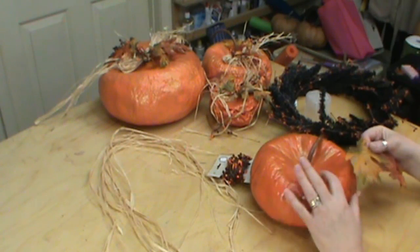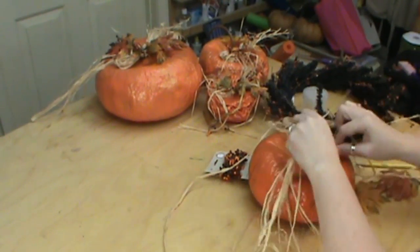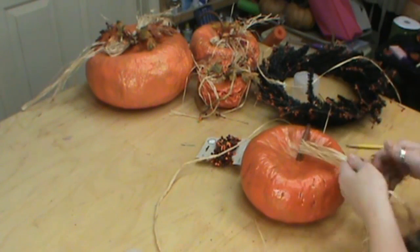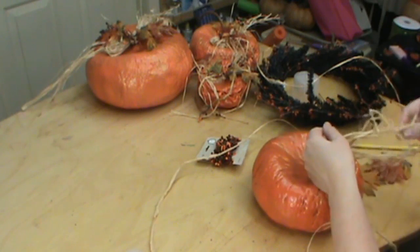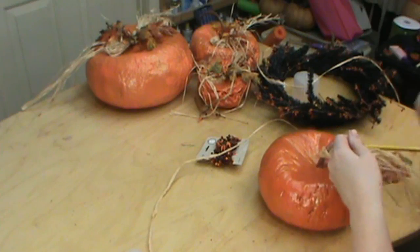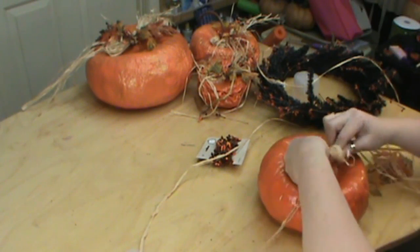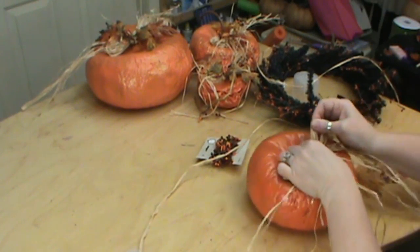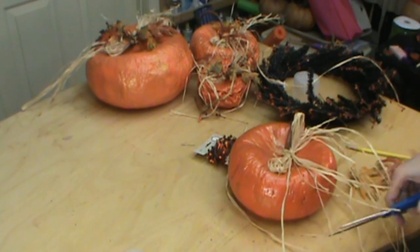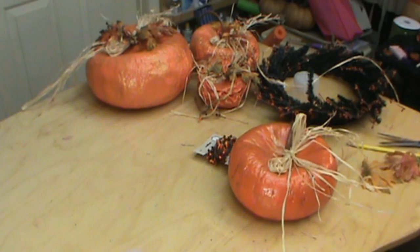Now that our gourd is all dry and varnished, we're going to take some raffia and tie it on to our stem. Your raffia bow is going to depend on how big your gourd is or isn't. If you have a big gourd, you may want more raffia. If you have a little one, you may want less raffia. So that's going to be up to you and the size of your pumpkin. And we're going to trim this guy a little bit so he's not too long. Don't cut them nice and even, cut them different lengths so they look natural. And you may want to glue that part down. We'll leave that up to you.